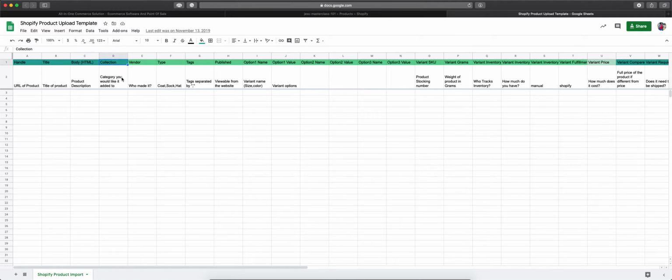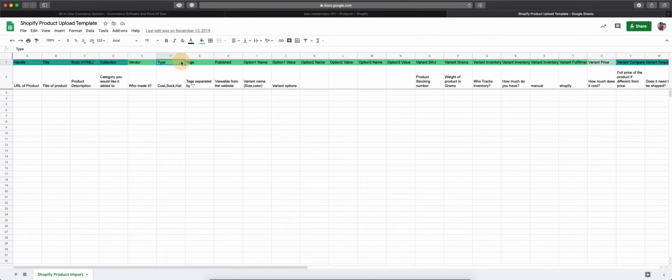Collections, you can add categories in the form of collections that you can have your product added to. Vendor, who made it? If it is from your store, then you can put your store name in. By default, if it is left empty, then it will go to your store name in Shopify.